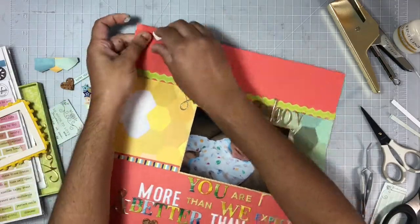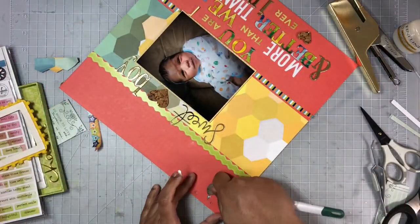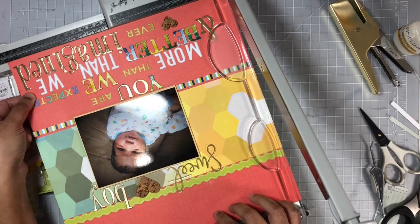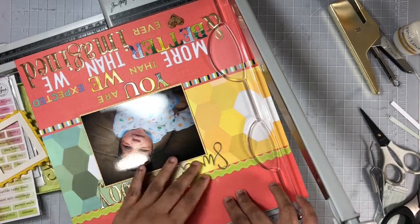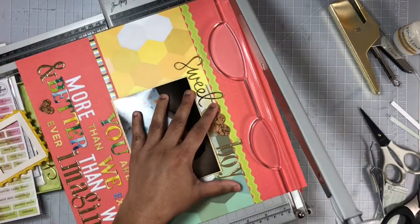And I also wanted to bring down my cluster a little closer to the main part of my layout. I felt it was just a little bit disconnected being all the way on the top on the left. So this will solve both of those issues.